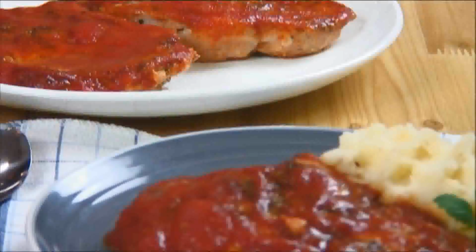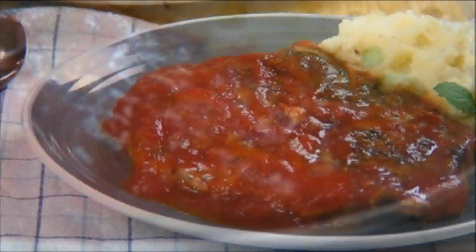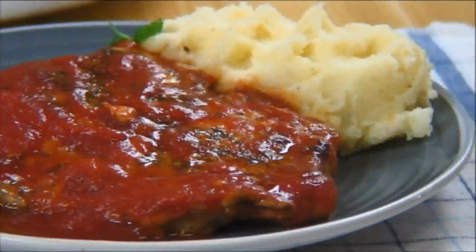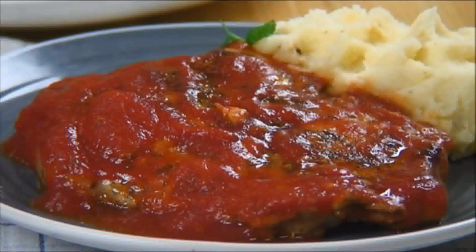And here are mouth-watering pork chops with some tomato sauce spooned over the top and a side dish of mashed potatoes. Believe me, these are so good.